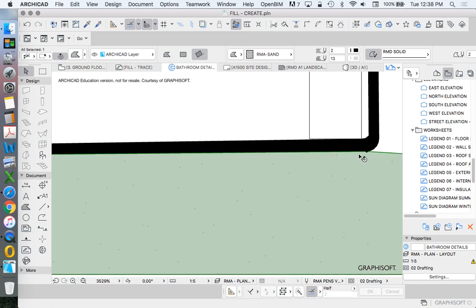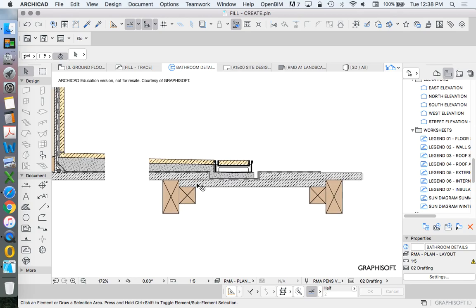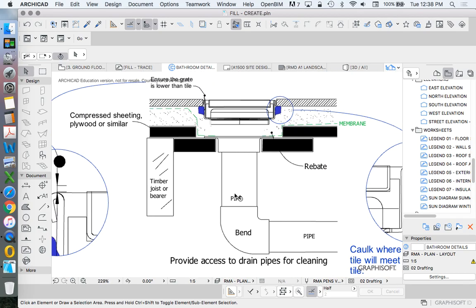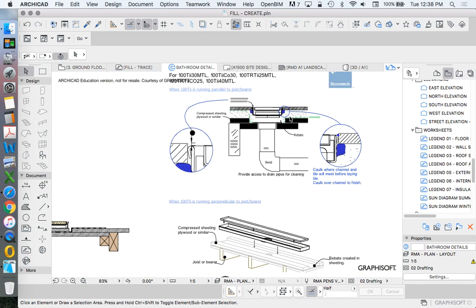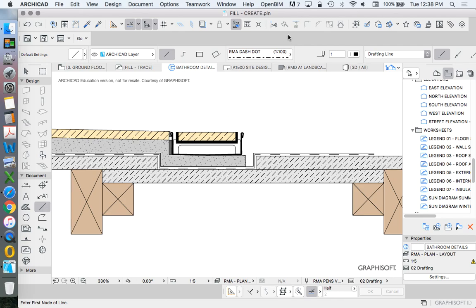Let's grab that. Great. So that's effectively what's seen. Now, do we show a break? Do we show the pipe? I would suggest no, we don't show this pipe, at least not the way that they're showing it. The rule is, when we're cutting sections through something, we never cut through an instance. So we never cut through a column or something like that. We cut through the consistent, the typical. So in this case, this would be our typical. So we'd see the pipe, but we'd only see the pipe in elevation.